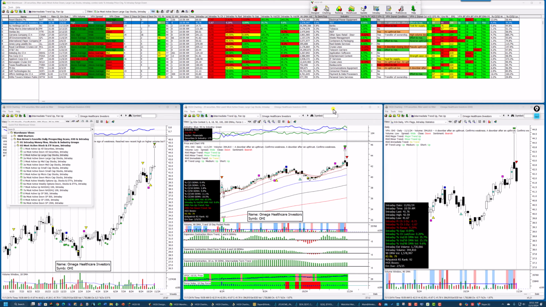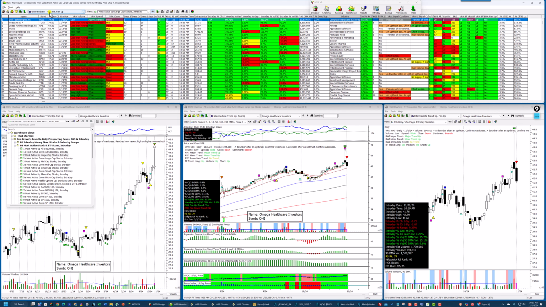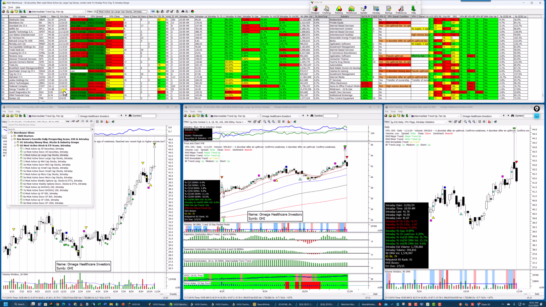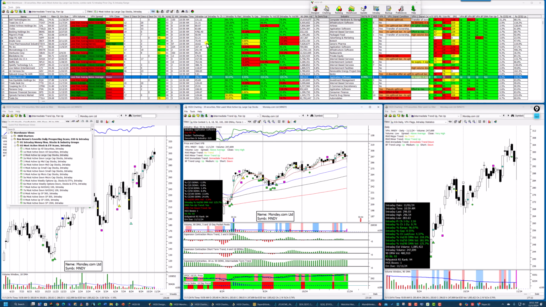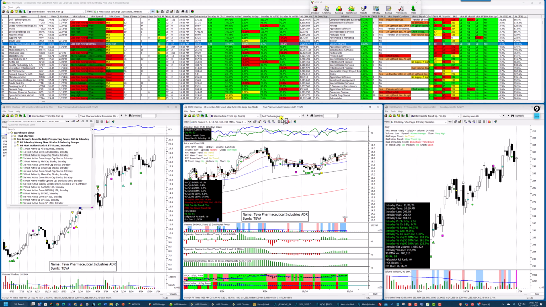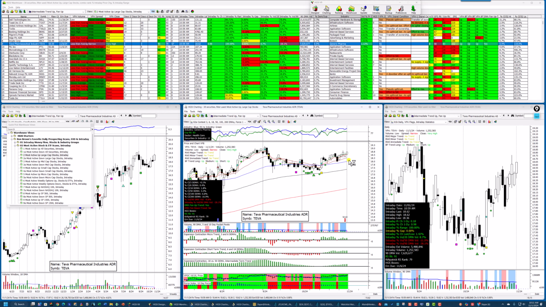Okay, I'm going to go back up to most active up, large cap. These are intermediate term trend fan up. Like I said, these are the stocks that are really strong because there's a fan in place. The moving averages are stacked properly. You just look down at this chart here, and if the histograms are all above the zero line and the fan is in place, it tells you there's a lot of strength in these stocks.